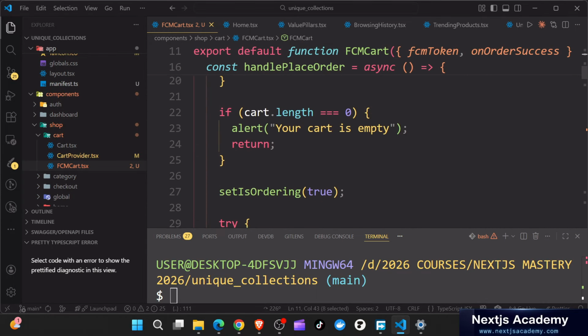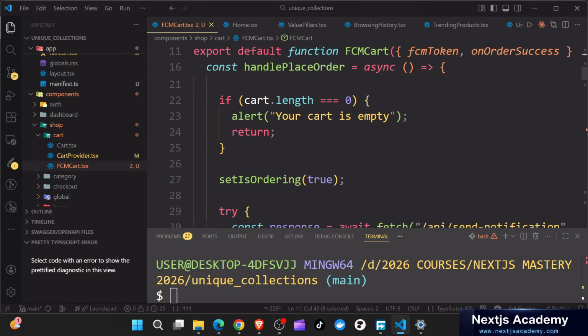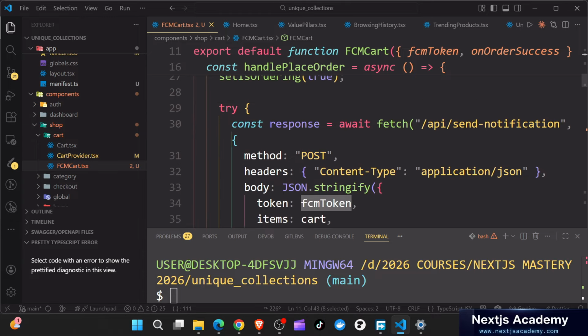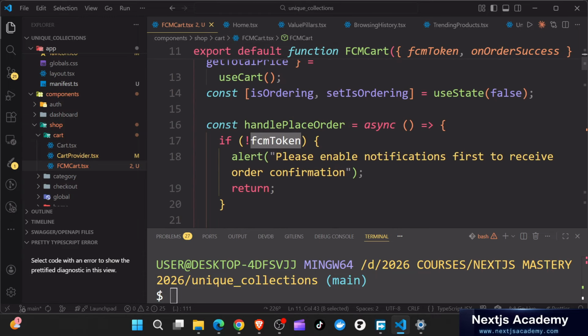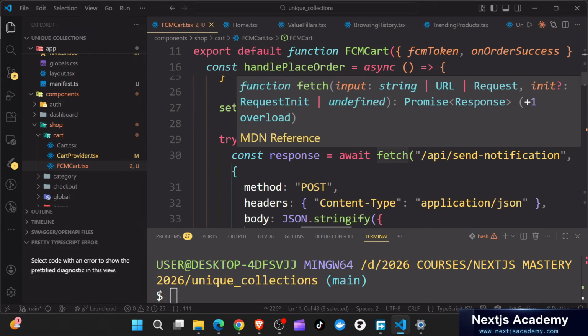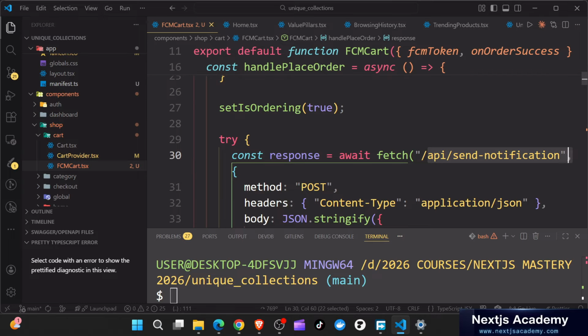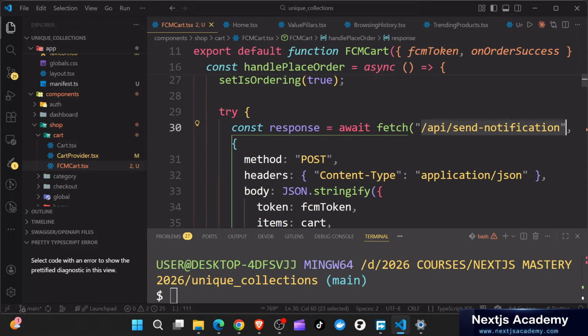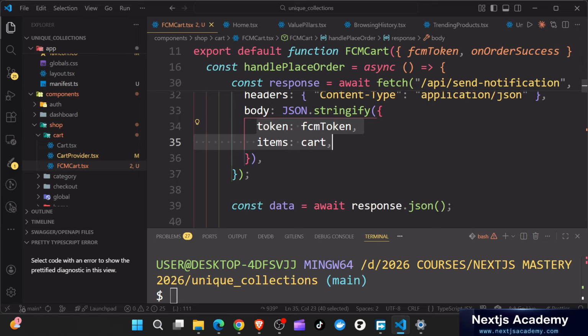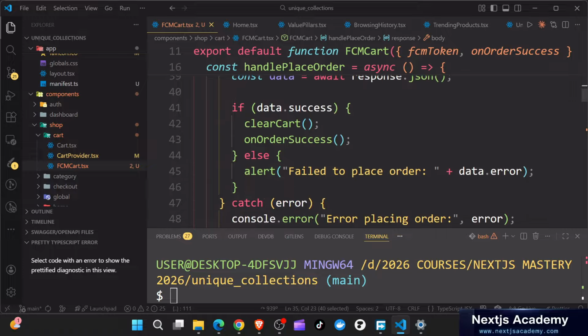Okay, and then we have, if your cart is empty, blah blah. Then the most important thing is in the handle press order, it is actually calling await, it is calling this send API. I don't know if we just need to put anything here, but you can see it has this post, and then we send the token and the items as wanted.